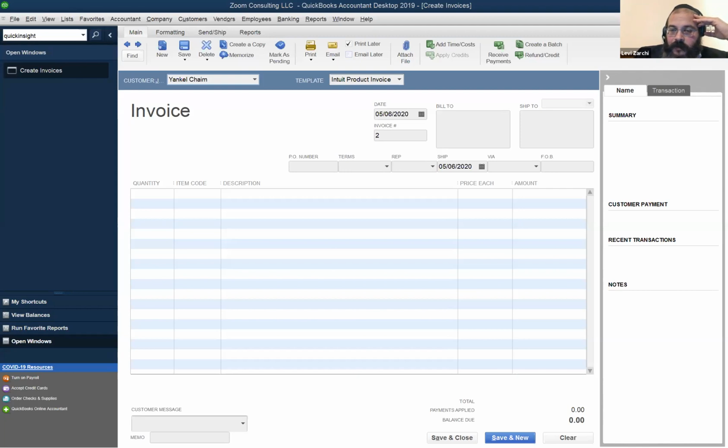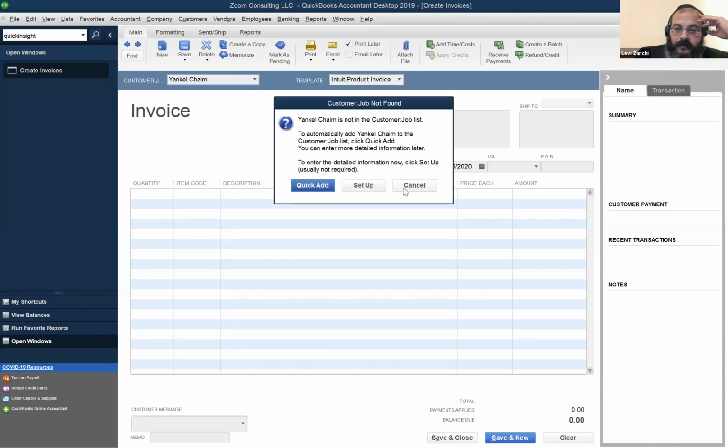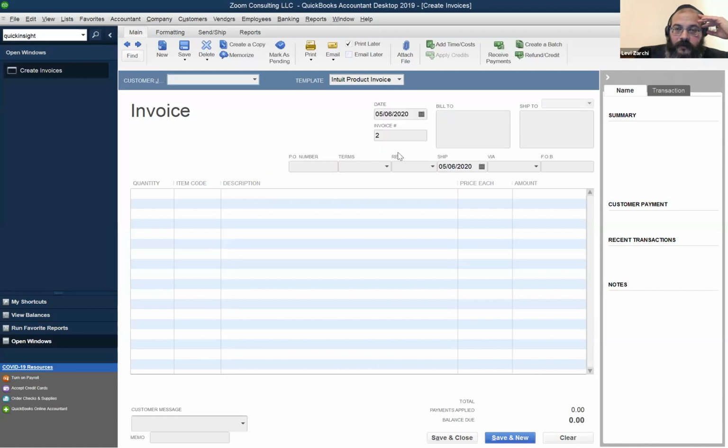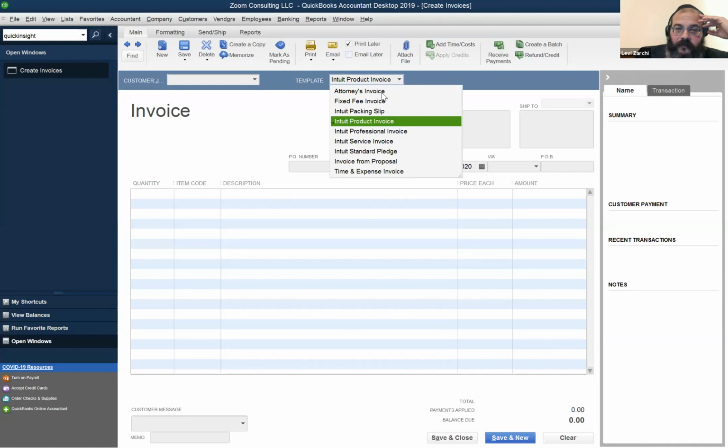Yeah, regarding invoices being used for donation receipts, there are templates over here. Cancel this, clear. You have templates. Am I an attorney's invoice? Am I a fixed fee invoice? Am I professional? Is it from a proposal? So you could give it whatever name you want.